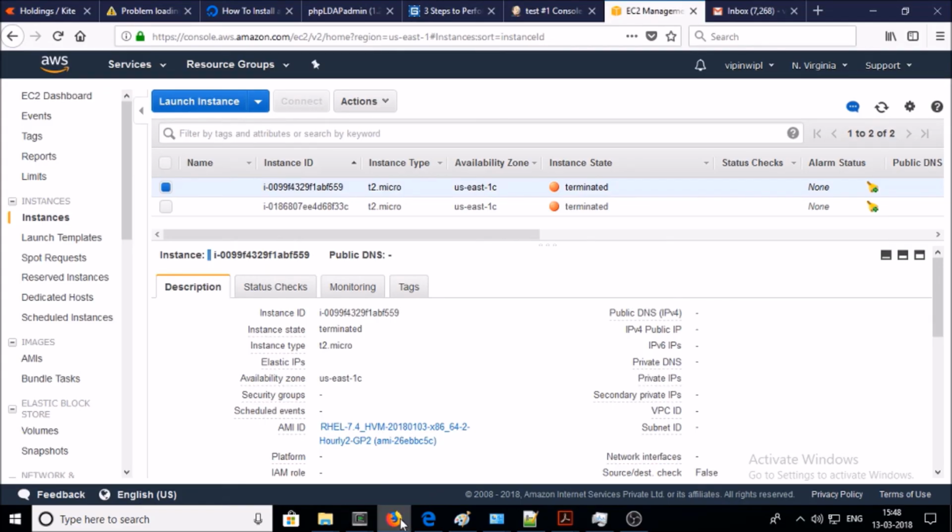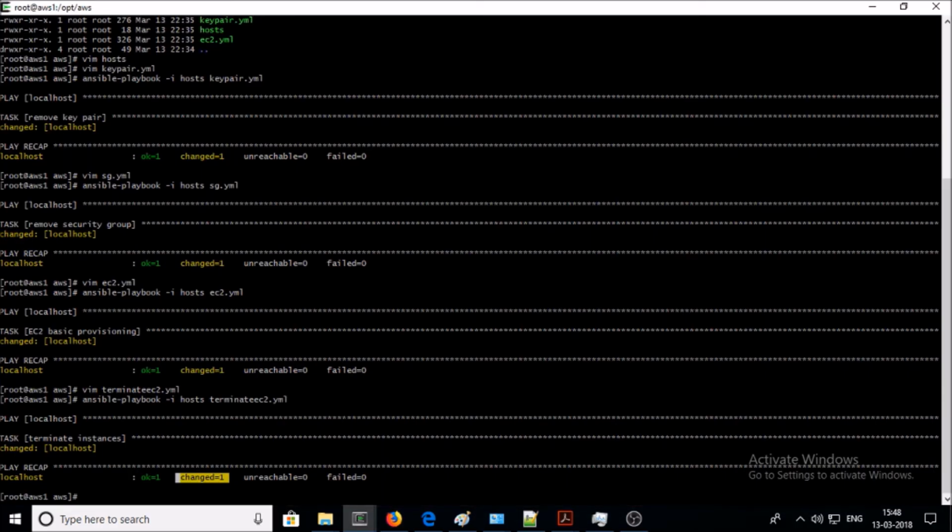It looks great. We just completed one session on how to configure the Ansible environment for AWS and basic EC2 provisioning, and Ansible is really helping you to manage your AWS environment. In coming sessions or videos, we are going to manage your complex AWS environment with S3, with Elastic Load Balancer, with RDS, and all the services via Ansible.